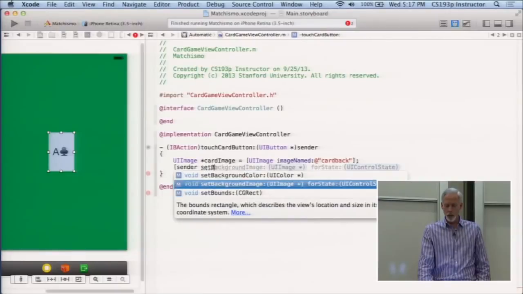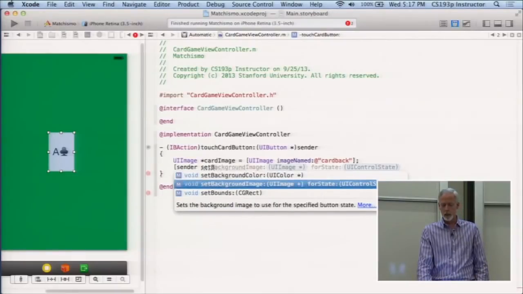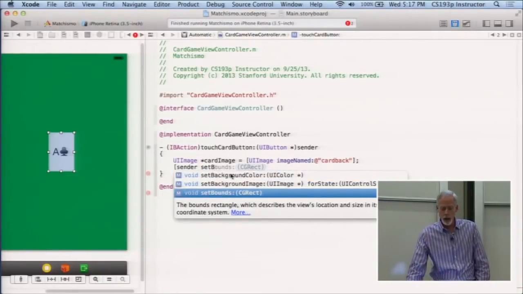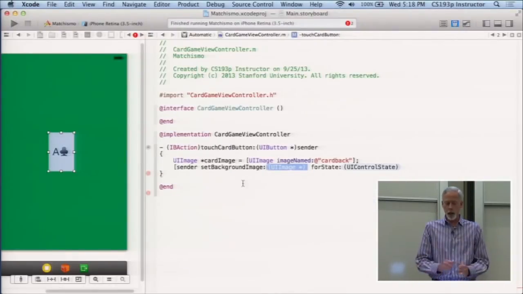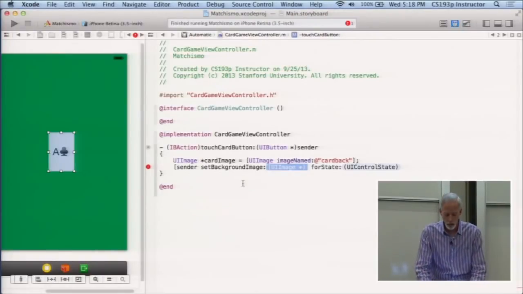Okay? Notice I'm also getting some help at the bottom. See, isn't that cool? Little one or two lines of help. And I could click on this link and it would take me to the documentation. We're not going to do that for time reasons. But I can also just click one and it picks that one and immediately selects the first argument. So I can type that. Okay? So I'll do that.